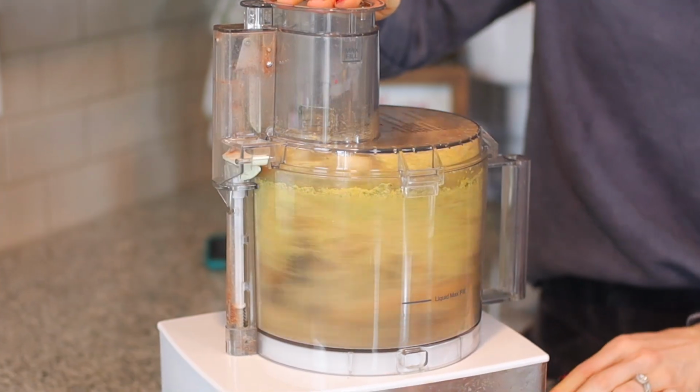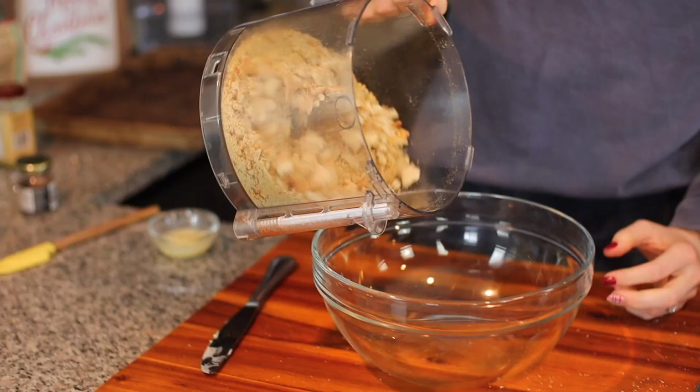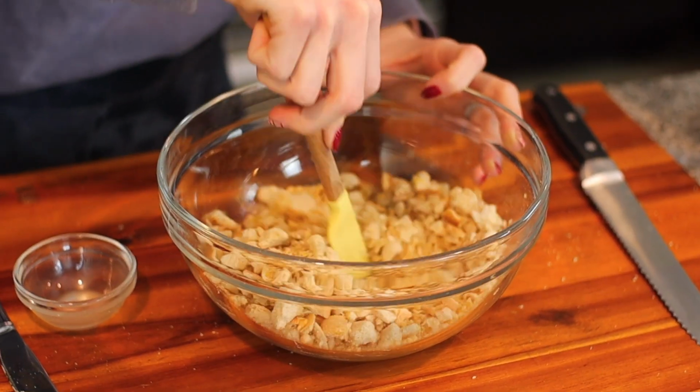I just blended all of these ingredients together until there were a lot of fine crumbs along with some thicker chunks as well. Then I melted 3 tablespoons of vegan butter and poured that over top the breadcrumb mixture. This gives it some more flavor and it makes it crisp up a little bit nicer.